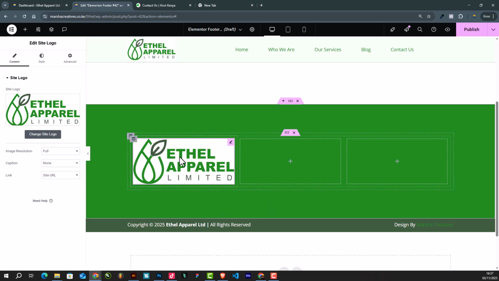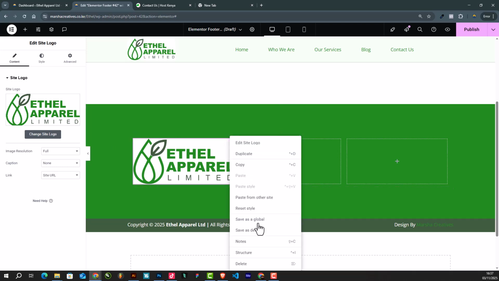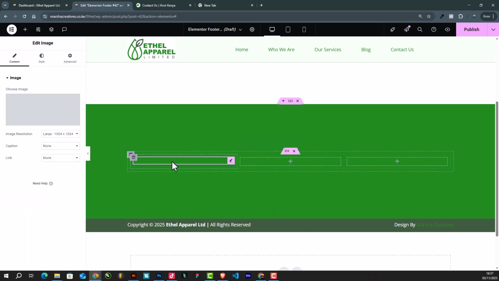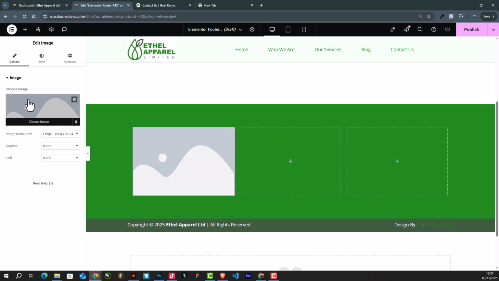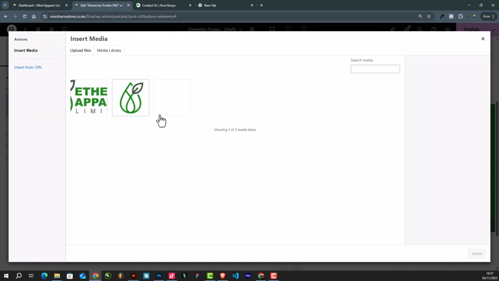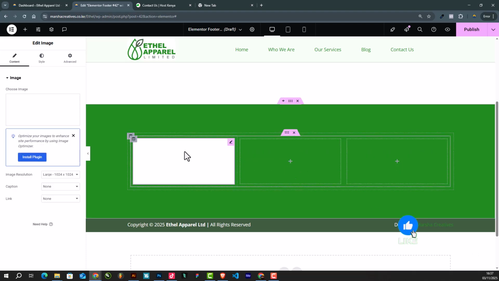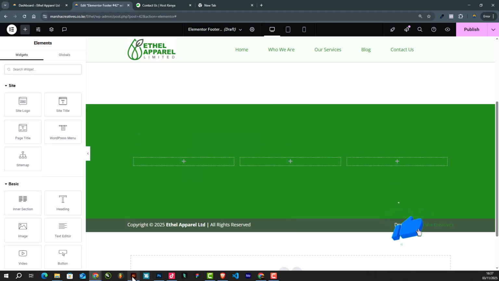Okay, this has a white background, which I don't know what happened for the logo to have a white background. Maybe I exported a JPG instead of a PNG, but no worries. I'm just going to delete this. I'm going to have image over there. Then I'll go to here. I'll click on that, the white logo, and okay, it won't show. I know what I did. I made a mistake when exporting the.